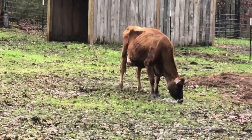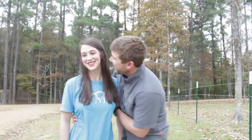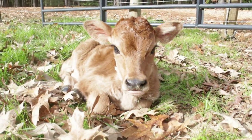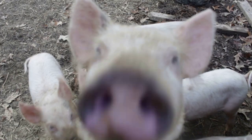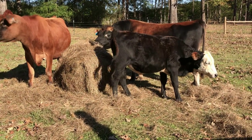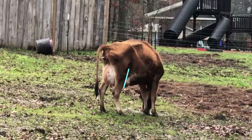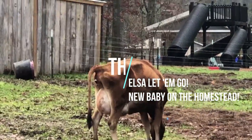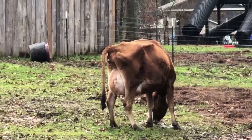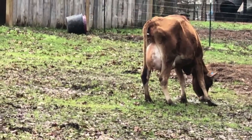She's passing the first stage, so I'm just gonna watch her close. If you look really close — it didn't take us long to stay here. I knew she was getting close when I pulled up. She pushed, but she stopped pushing by the time I got the camera on, but she's definitely in labor, so we're super excited about that.